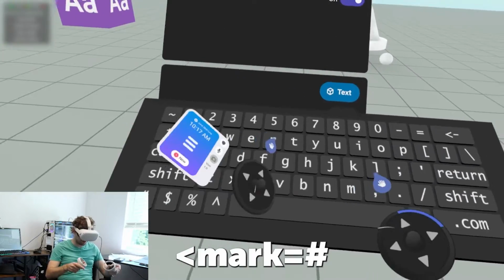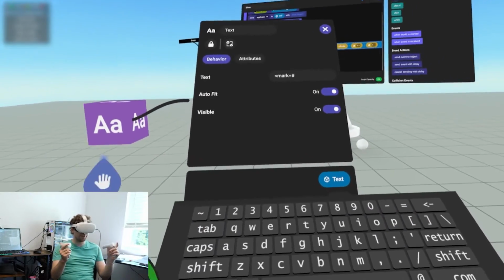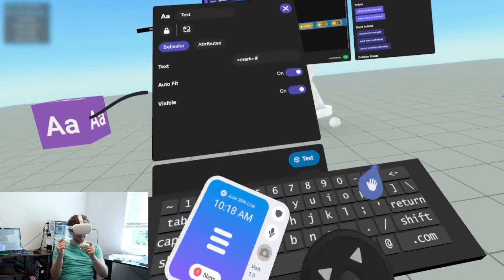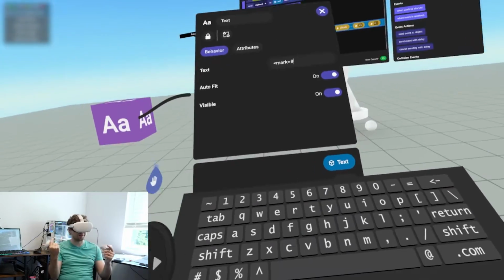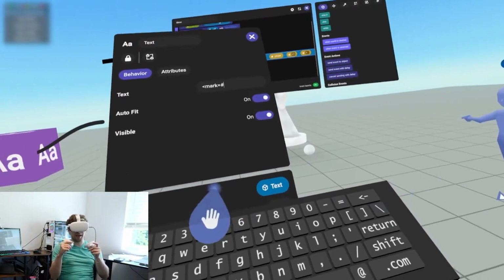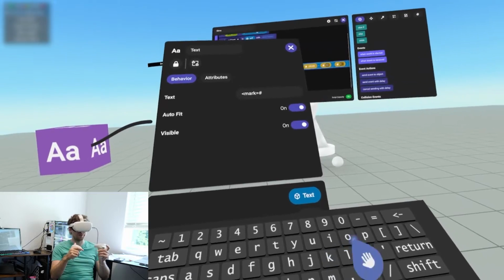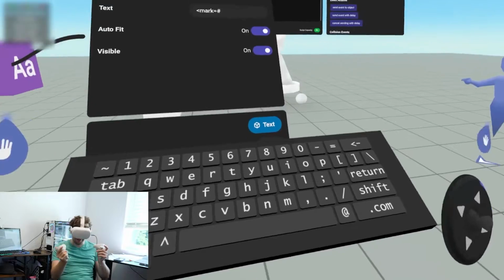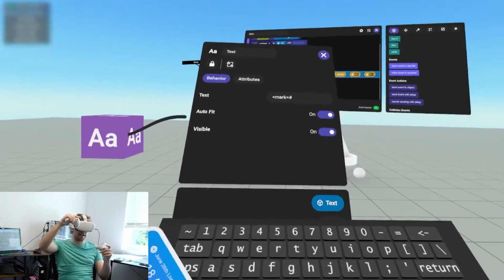So if you take mark equals pound, the first two values are red, and the values range between 0 and 16, where it's 0, 1, 2, 3, 4, 5, 6, 7, 8, 9, and then it goes A, B, C, D, E, F, where F is the equivalent to our 10. So it's just a different counting system. And so if you think 00 is the smallest, FF is the highest, so 0F would be, then you go F0, F1, F2, F3, F4, F5, F6, F7, F8, F9, FA, FB, FC, FD, FE, and FF is how you get to 100%.